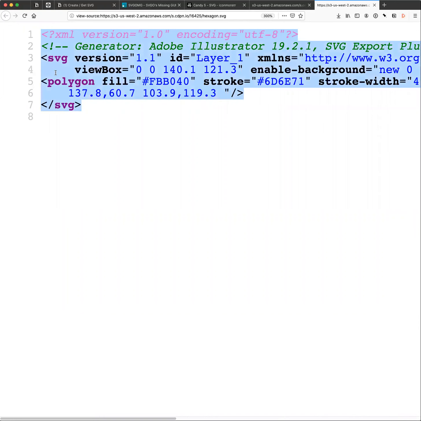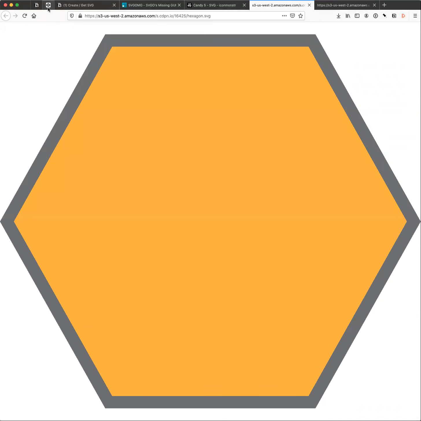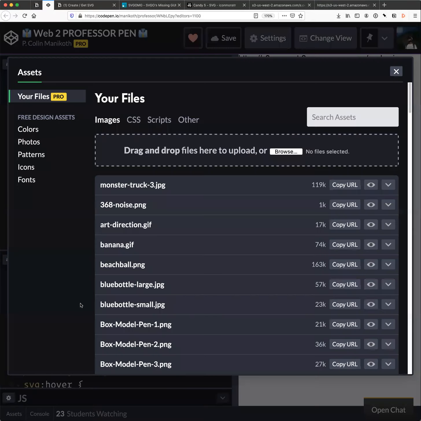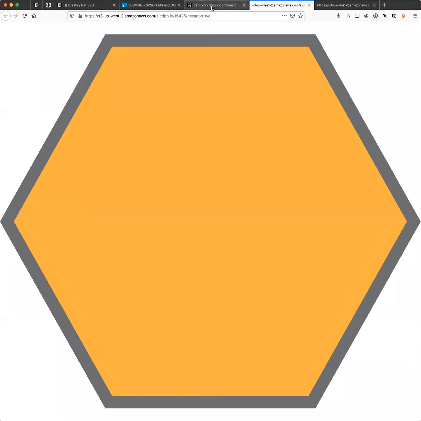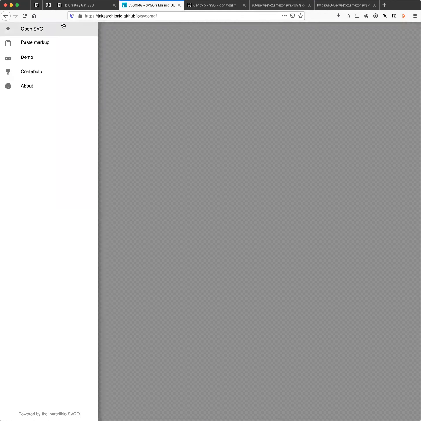We're going to take this SVG, and this has a file size. This has a weight. What we're trying to do is get this number as small as possible. The hexagon file size is 1K, so what's the big deal? Well, those pennies begin to add up. Any time your animation is janky, it's because you didn't optimize your SVG. You're trying to get this thing as small as possible.